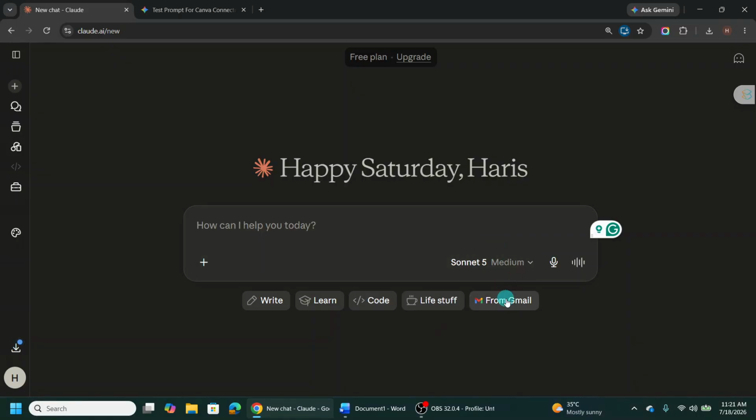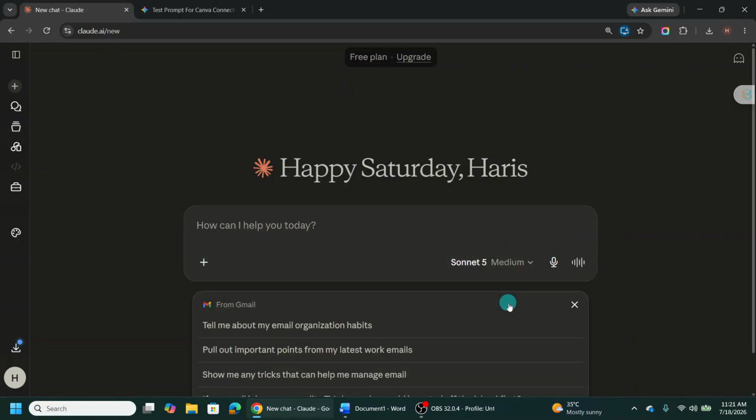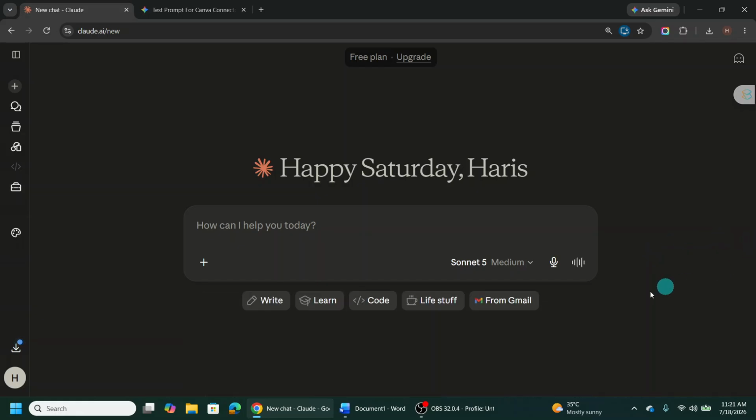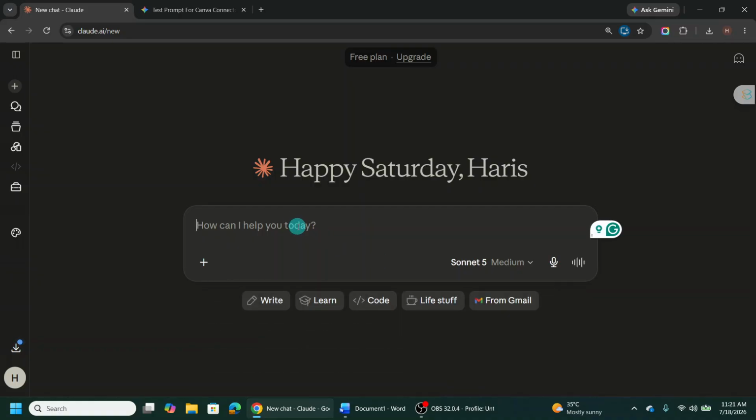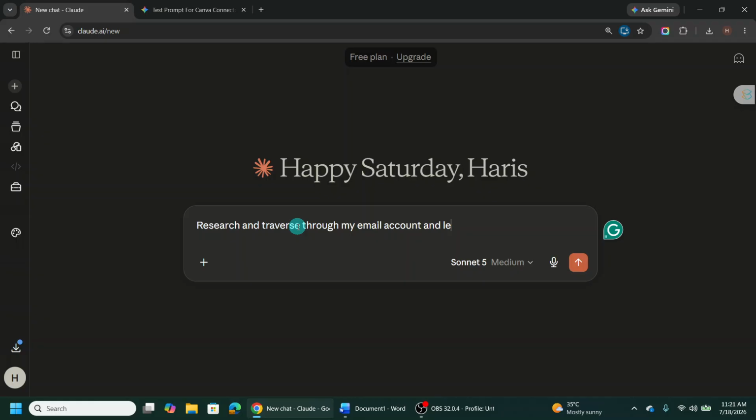And now from Gmail, what I would like Claude to do is summarize the emails for me, or let me know if there are any important emails that I have missed. So, for example, just enter a prompt and see that research and traverse through my email account and let me know of any important emails from 10 days ago.